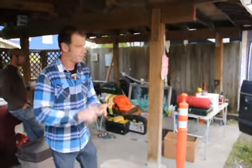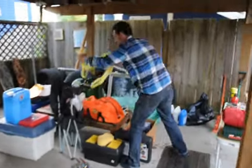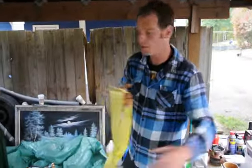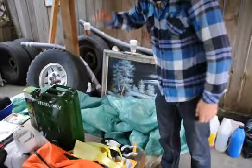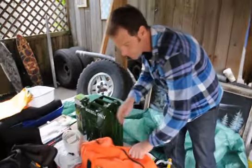All kinds of shackles and tree savers, you know, go around the tree, shackle, clamp, pull ourselves out. All kinds of straps and bungees and stuff like that.